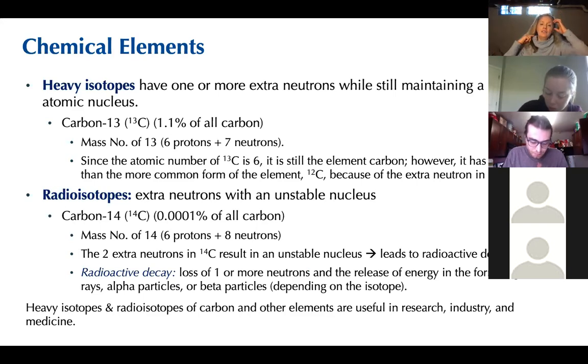But radioisotopes are the other type of isotopes. And these are when your isotope has extra neutrons in it, and that renders the nucleus unstable, okay? And so when you have unstable, as in when we get into carbon 14 here. So typical carbon is carbon 12, has 6 protons, has 6 neutrons in it, okay? Heavy carbon, carbon 13, just has an extra neutron in it. And that's just heavy, it's stable, okay? It has no real need to eject that extra neutron.